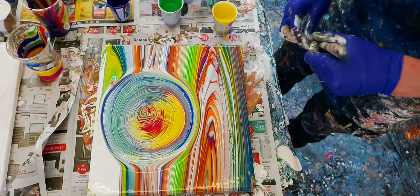Ooh, that's actually heavy with all that paint. A little bit of side to side, get it over the edge. Let's go straight down. All right.